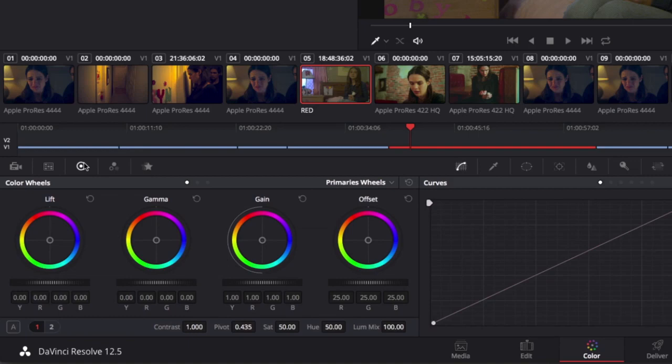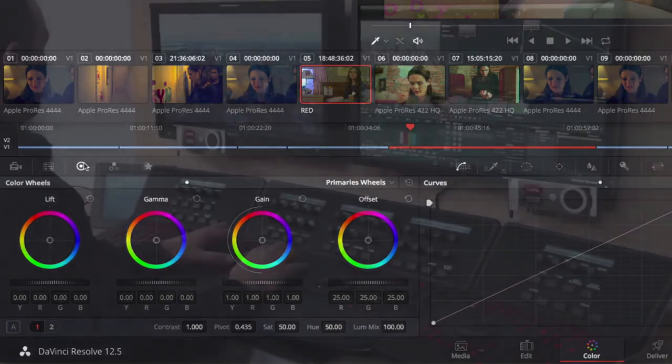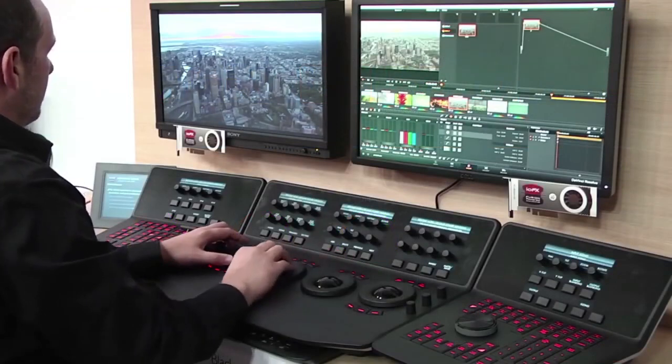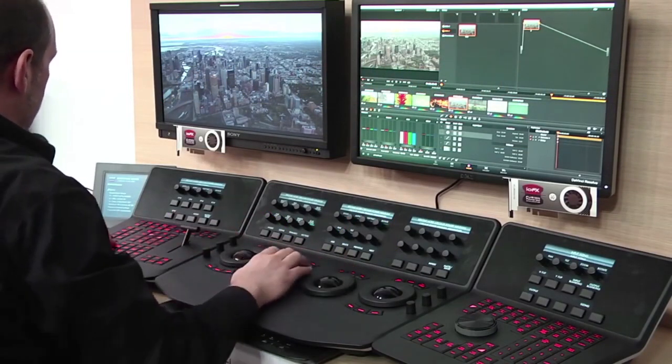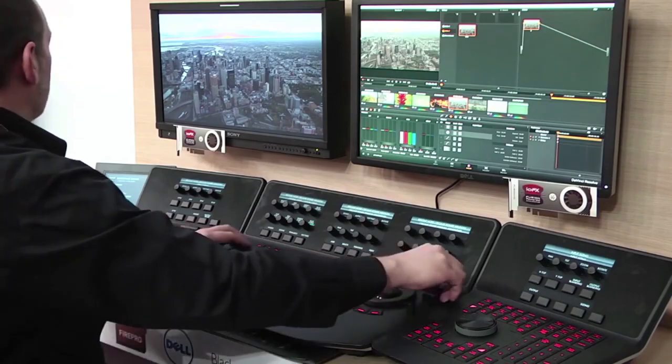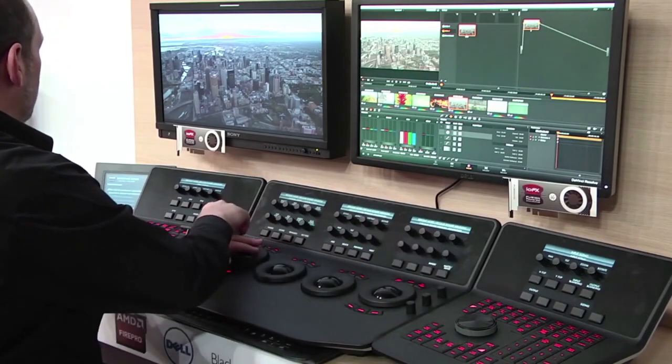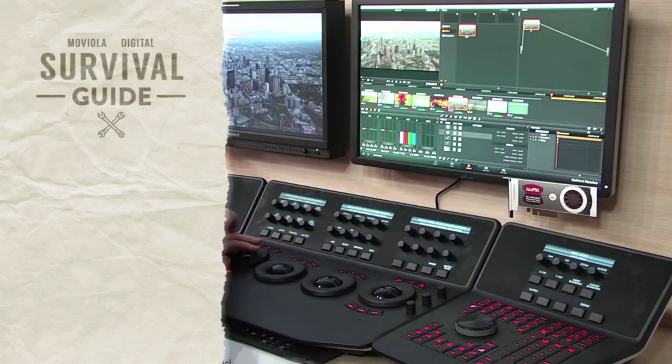Remember, this is a survival guide, not a 12-hour course on the art and science of color, so we'll show you here a reliable workflow for color grading, though of course there are a myriad of other options and features for color work in Resolve. We can't get to them all. Contrary to the impression you might get from walking past a color grading bay, color correction isn't just about moving balls around until things look pretty. There is a basic methodology, and it goes something like this.